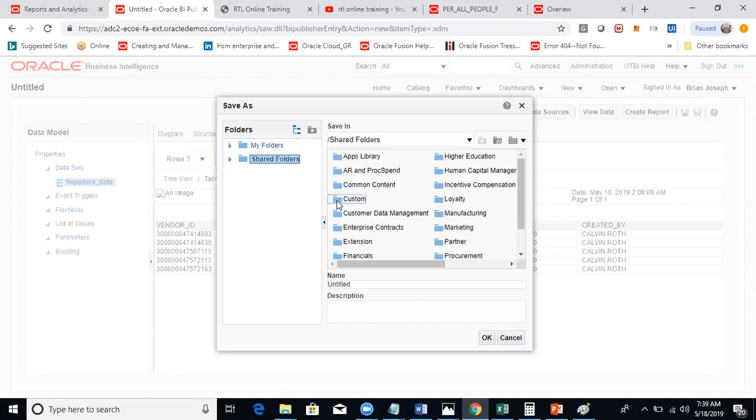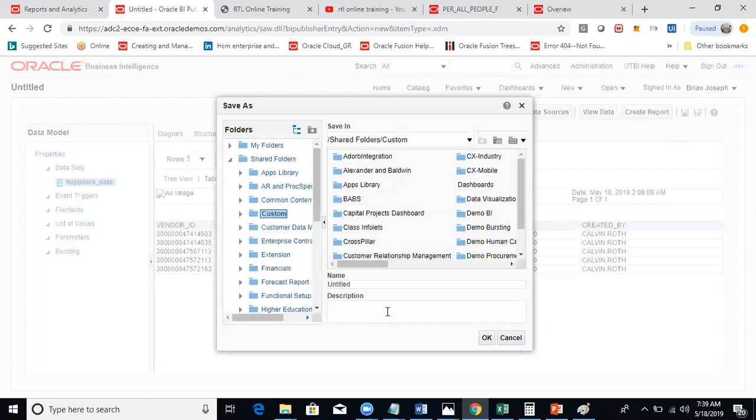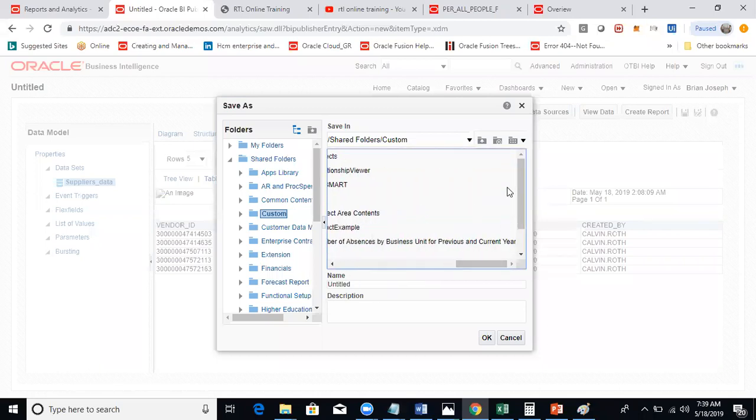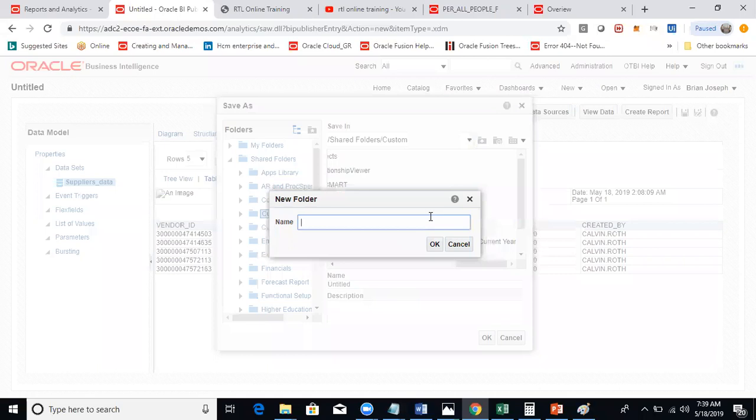Go to the custom folder, and here we can go ahead with creating our own folder, depending on the requirement.